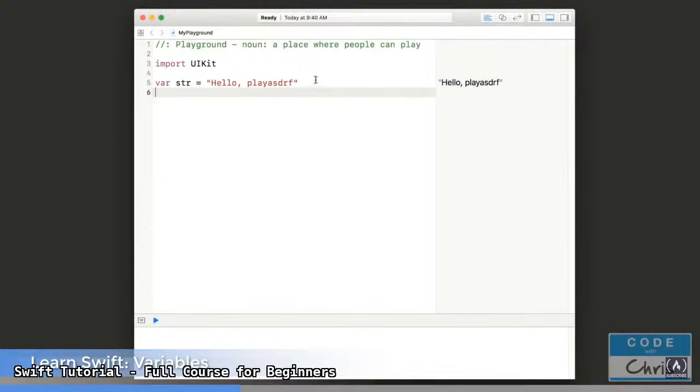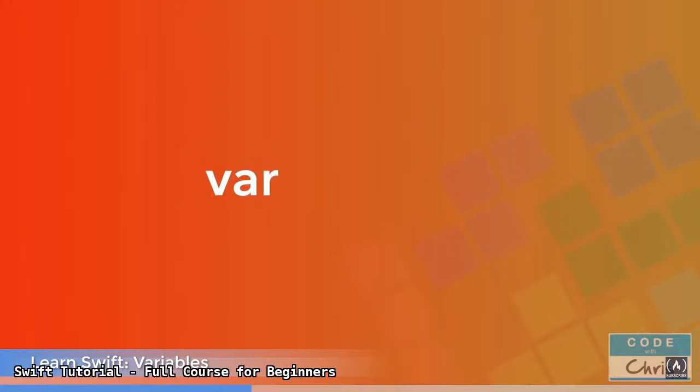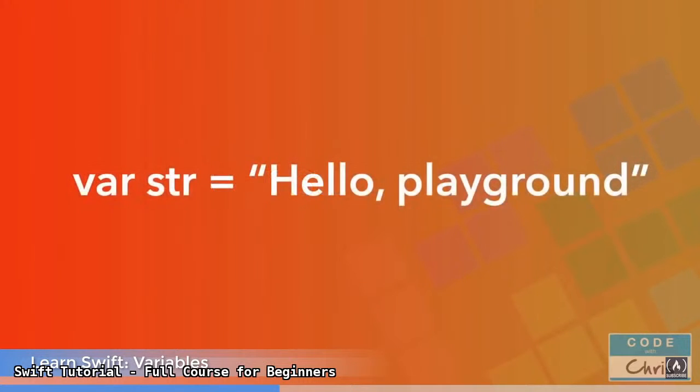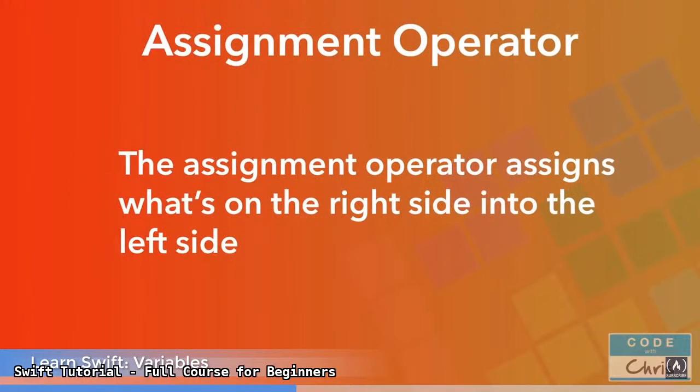Now, as you can see from this example line of code, a variable has a couple of distinct parts. Let's break it down. Variables need to be declared before they can be used. So this var keyword is used to declare a new variable. Following the var keyword, you have the variable name. In this case, it's str. And really, that's it. You've declared your new variable. So it's got the var keyword and it's got the variable name. Now taking a look at the whole line, what we have on the right hand side there, that's some data. We did say that variables hold data, right? And that equal sign in between the variable name and the piece of data, well, that's an assignment operator.